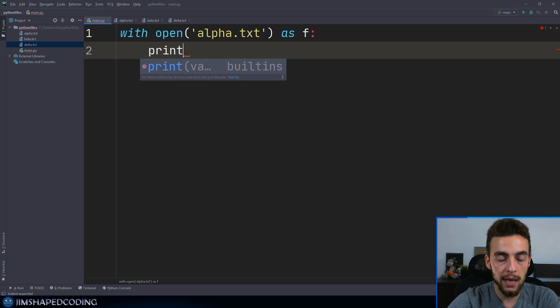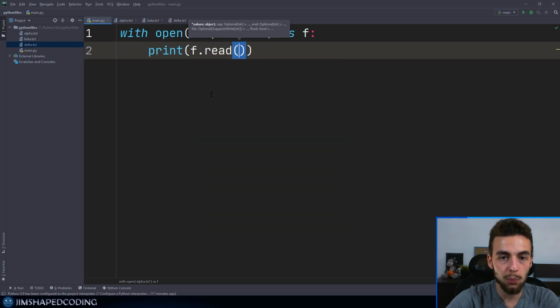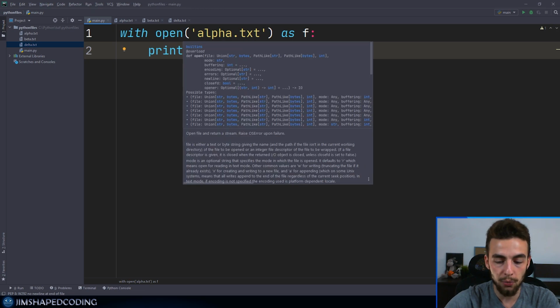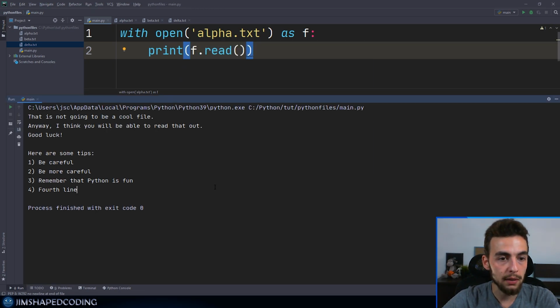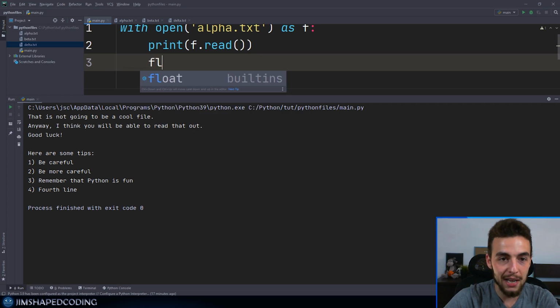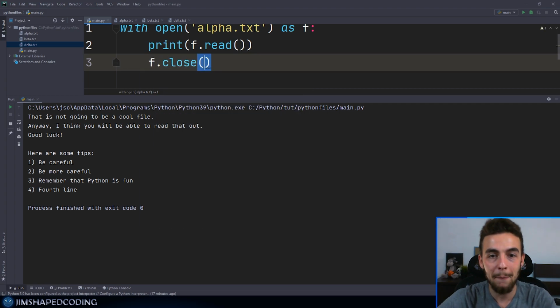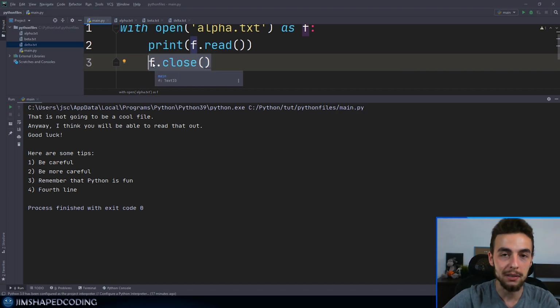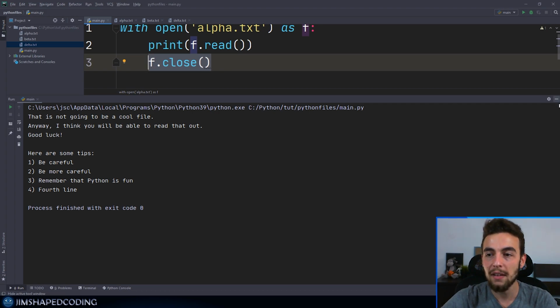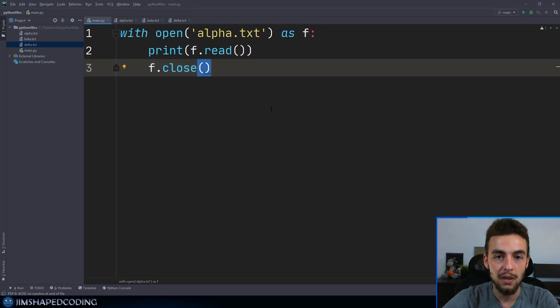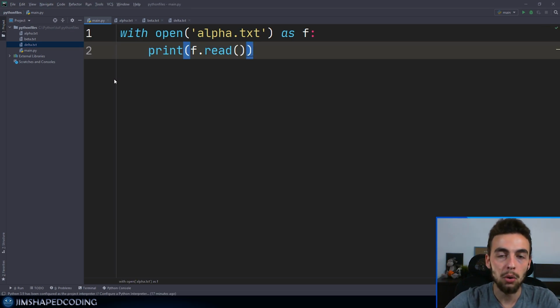And so I can go here and write f.read between my print line, and if I go ahead and execute this program, this will be just the same result. But this time I don't have to write f.close, because the context manager takes responsibility to close the interaction with the file when it goes out of this with open block. So this is quite a nice achievement, and this is why using context managers is considered best practice when you work with files. So we will allow ourselves to delete this and then continue from here.